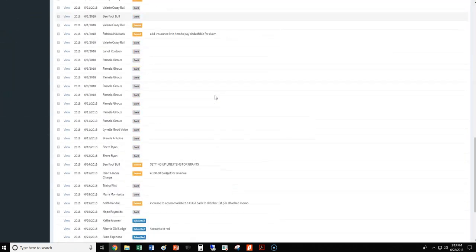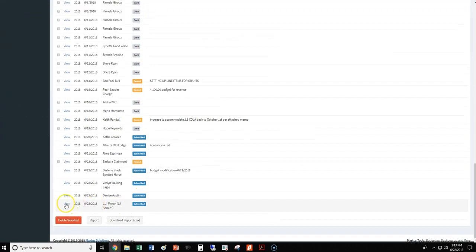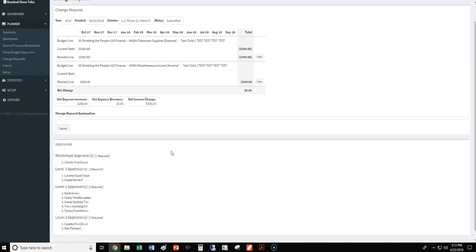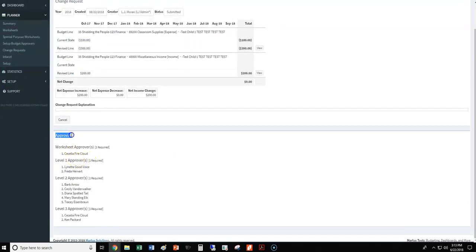And now when I scroll down to the bottom to see the latest submission, I'm going to view that submission. Here's the change request I've created, and the approval flow is there. I can see who the first person is that has to approve it, the second group of approvers, our next level approvers, and the final approvers. This item hasn't been approved, so there's no indication from any of the levels indicating approval or decline. So we can look back later to see if when that changes. And of course, once it's fully approved, we'll get notification by email.